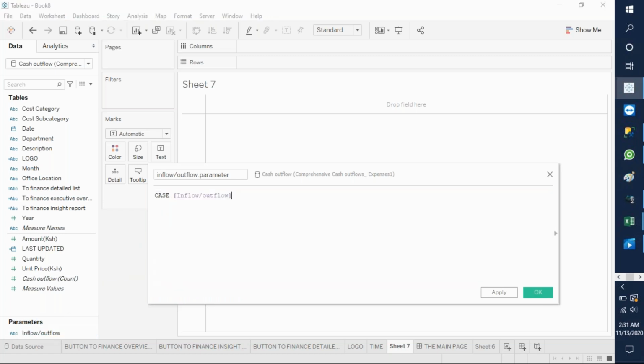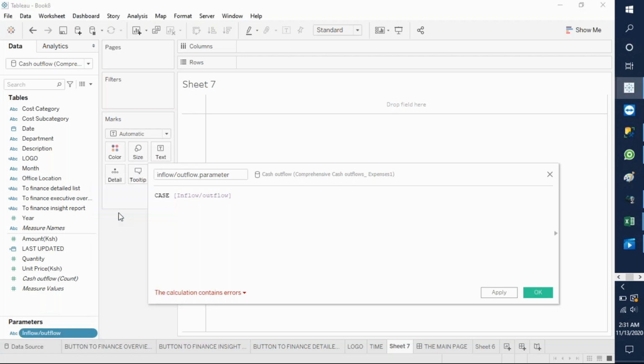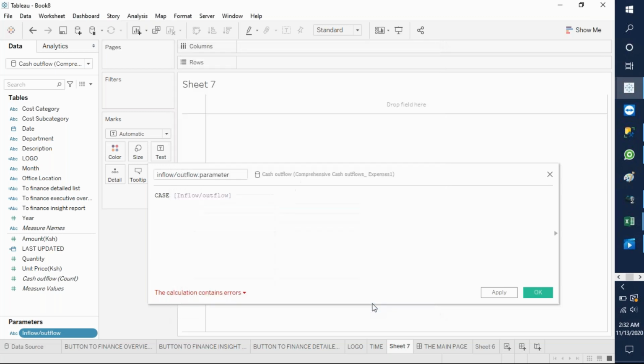So I'll bring that there. Then remember, we need to have them exactly the way they look here, so for them to be operative. So remember the font, where the cap is for these specific values. So I'll come here.